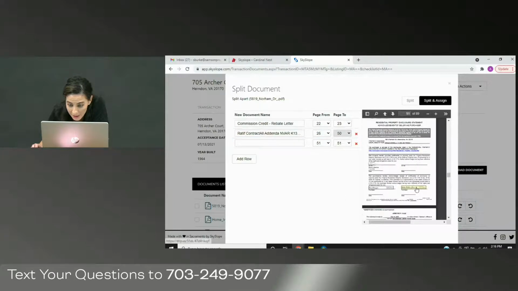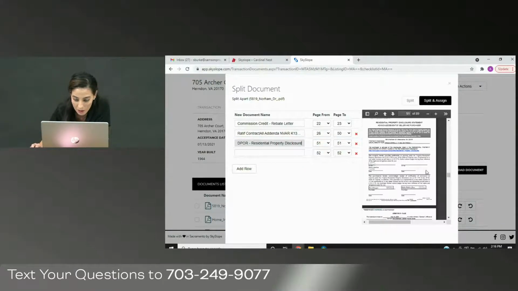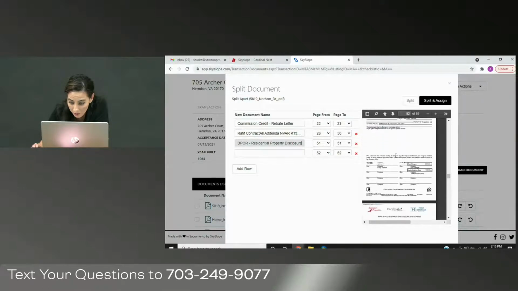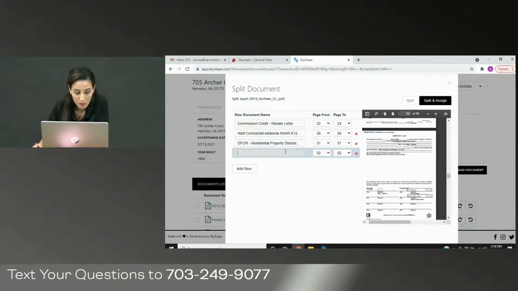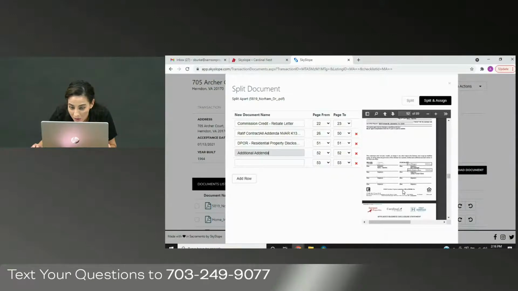I know that my DPOR is on here. That's page 51 to 51. I'm going to type in DPOR. There it is. Okay, I have another addendum here on page 52. So I believe we have an additional addenda line item, that's if applicable, that I can use. That's 52 to 52.